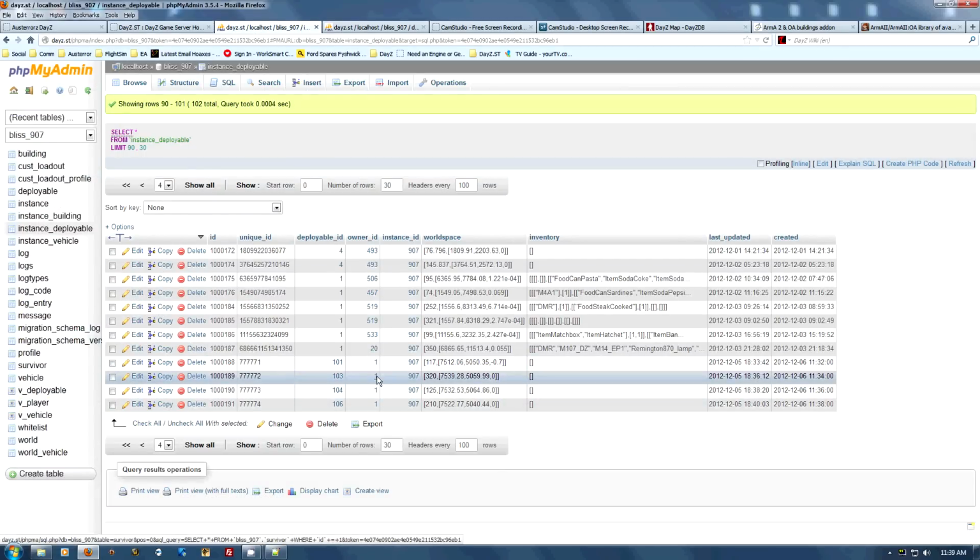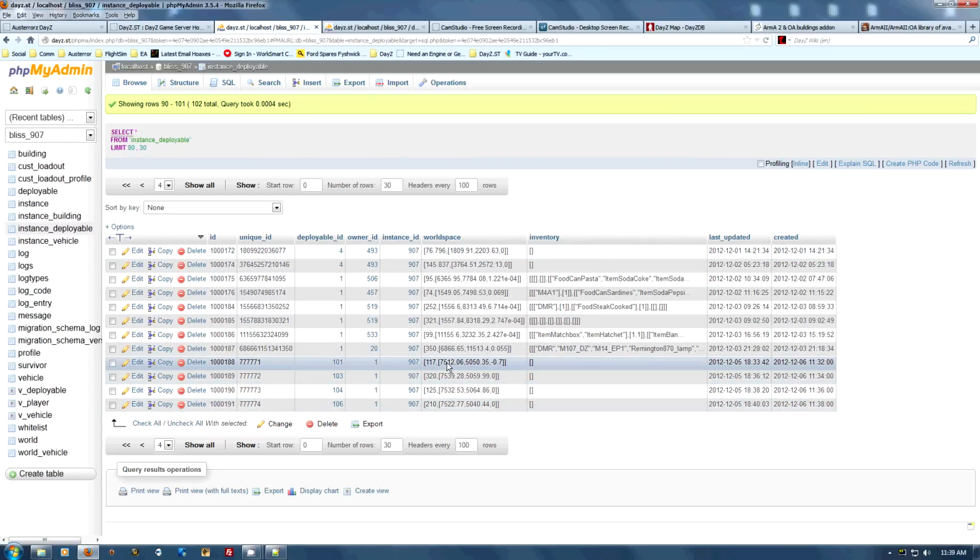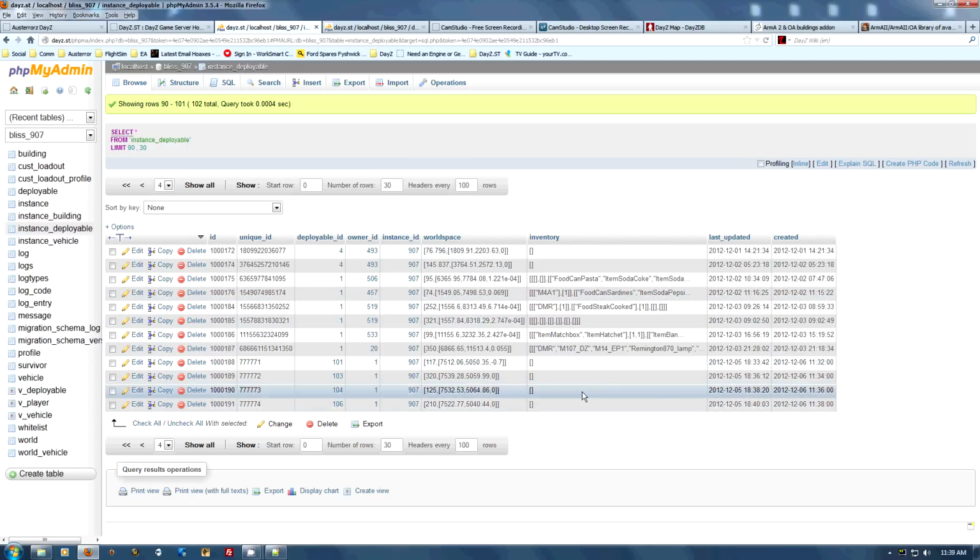It doesn't matter, these will not be deleted as they do not have an inventory. I don't know exactly how that works or if that explanation is correct, but yeah, these do not delete on table cleanup. So owner ID is 1. Instance ID, same as all your other instance IDs. World space, azimuth X, Y, Z. Inventory all blank. Last updated and created. Good one. So now we'll go into the game and see how it looks from there.